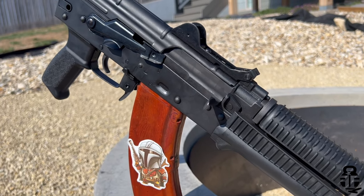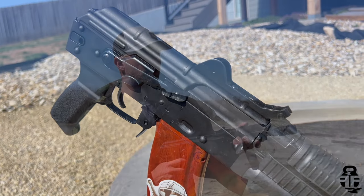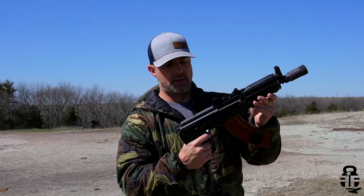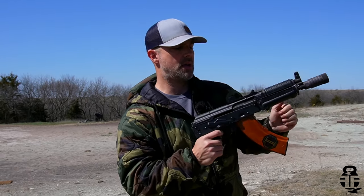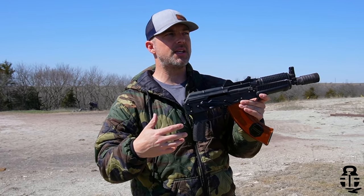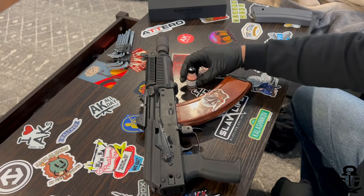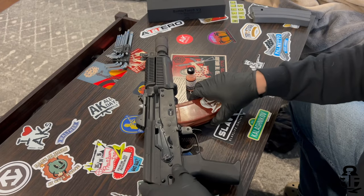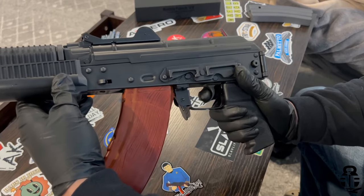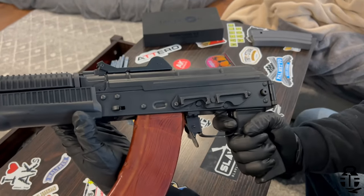So there is that. One of the great things that I did like about this though is the trigger on this is very, very nice. So there you go. Standard rolling break, but it seems as if it is far better than what you would find on a Romanian WASR or anything like that. It just seems like it's been a little bit more refined than some of the other ones.